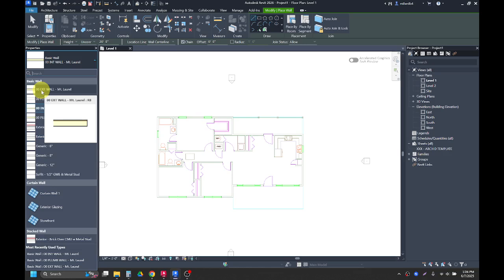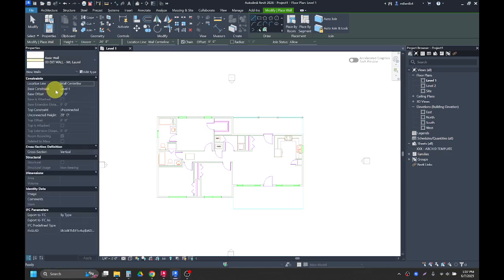All of the wall types and floors that I've made for you have this 0, 0 in the front and the Mount Laurel at the end. I put the 0, 0 in the front so that they would be at the top of the list, hopefully making them easier to find. So I'm going to use my exterior wall with a base constraint of level 1, and I'm going to give this a top constraint of up to level 2.